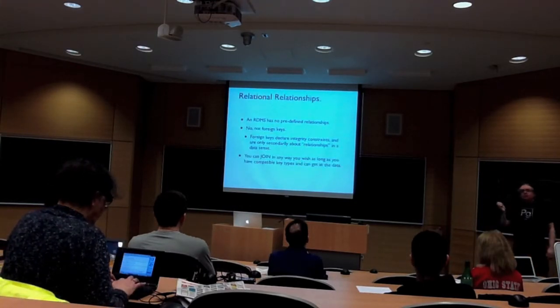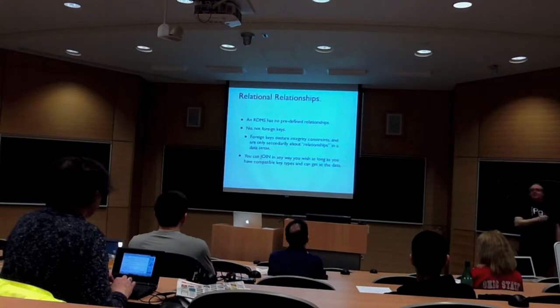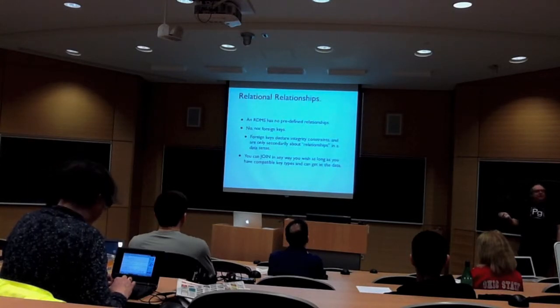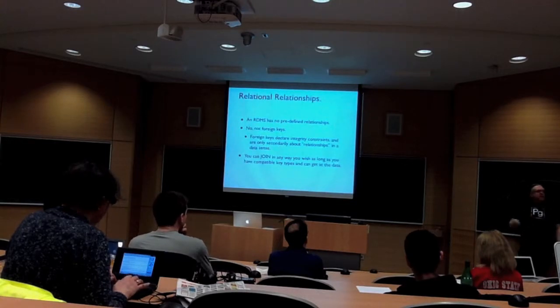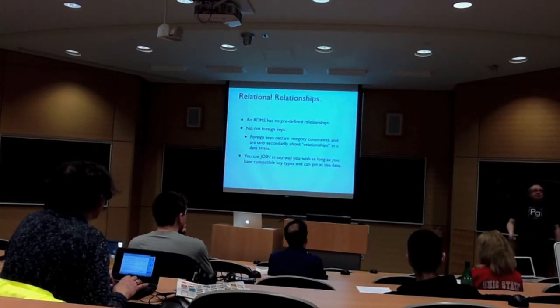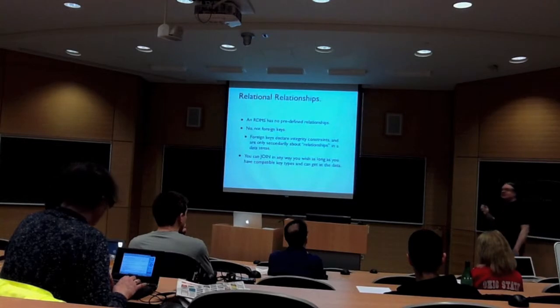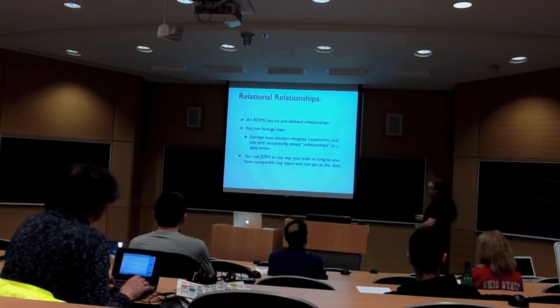You can join any way you want in an RDBMS, even if it makes absolutely no semantic sense whatsoever, as long as you can make it work. A foreign key relationship may optimize it, an index may optimize it, but that's an optimization. That's not fundamentally about the relationship.